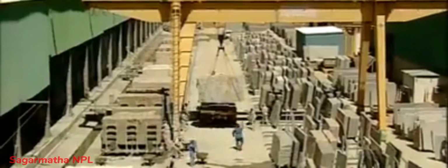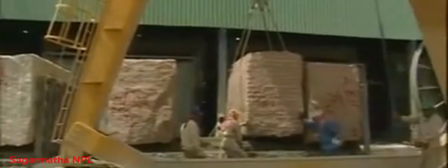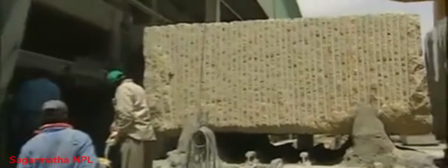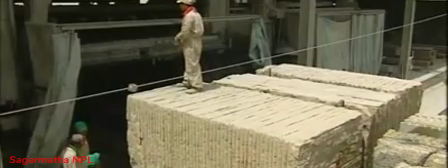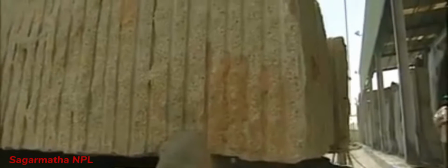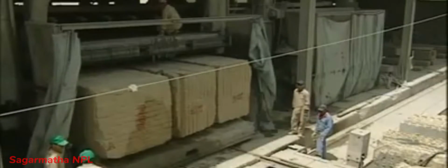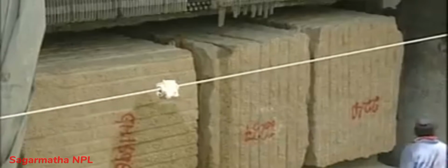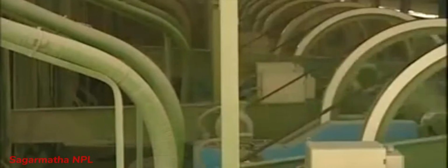The blocks are fixed to the production car, and then the size of the bars is fixed through the computer programs by specifying the required space between the cutting saws in accordance with the customer's requests. The blocks' cars are then entered into the saws, which are programmed by the computers to work continually during the cutting process, which may take from 3 to 7 days according to the hardness of the granite bar. The criteria of this cutting process are monitored every hour until the end of this phase.